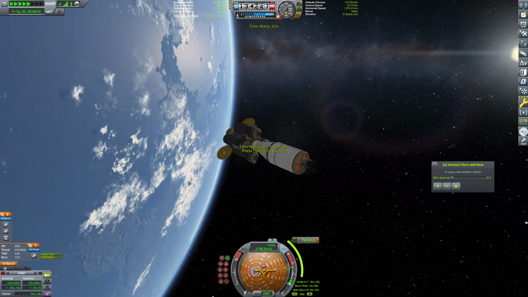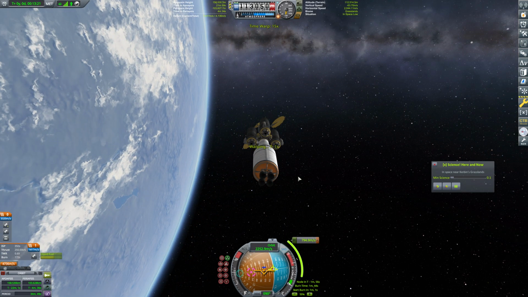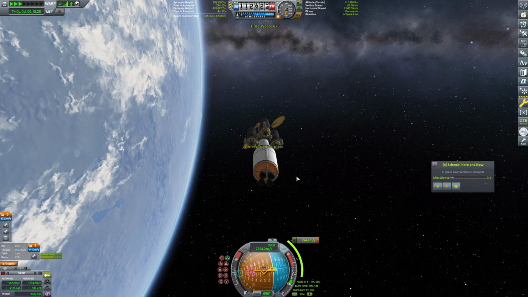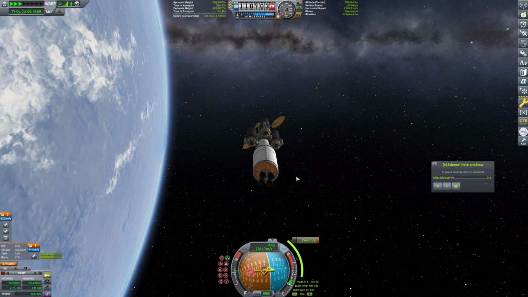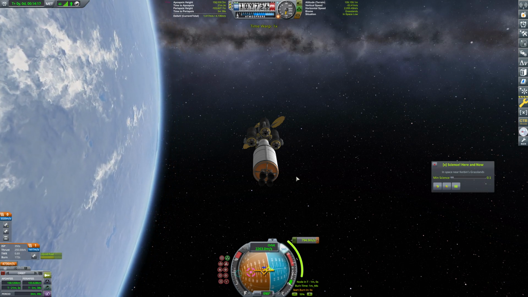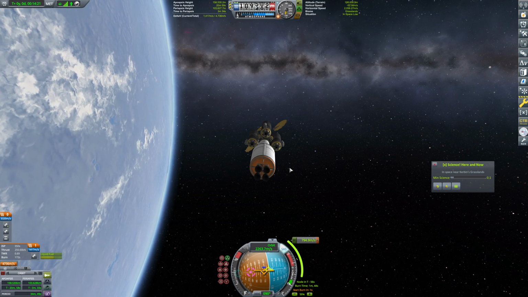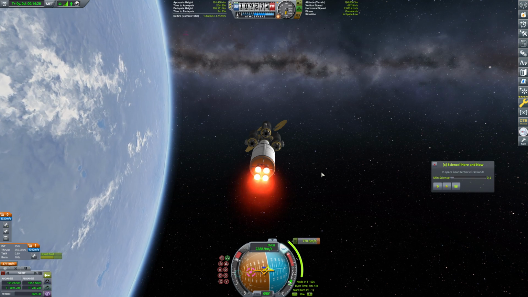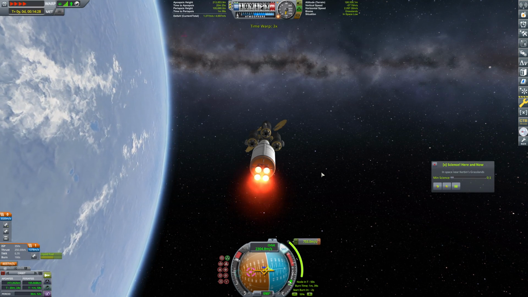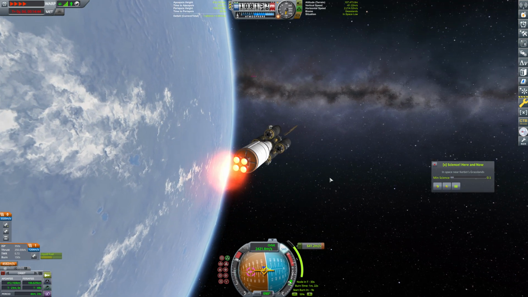Okay. We're going to warp on over. And let's get burning for the moon. Well, here in about another 30 seconds. There we go. Ready for that burn? In 3, 2, 1, now. Once again, this is going to be a fairly lengthy burn. So we're going to physics warp this a bit. I'd like to get it done fairly quickly.